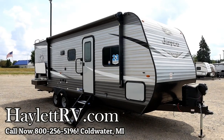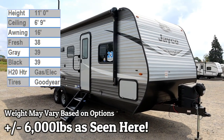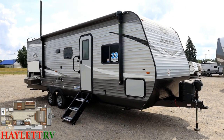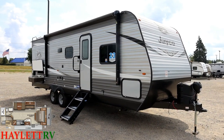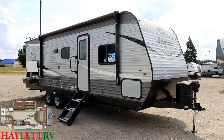6,000 pounds almost dead on the nose as you see it here today, although keep in mind that weight can vary a little bit based on options present and exercised on a specific RV. The 267J Flight coming back to us here at Haylett RV of Coldwater, Michigan for another season. Best-in-class warranty, best-in-class roof rating, best-in-class tires, best-in-class turn light safety package — a lot of best-in-class features going on here.